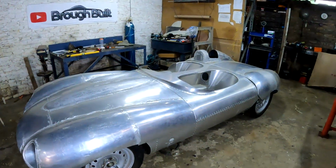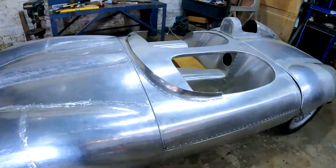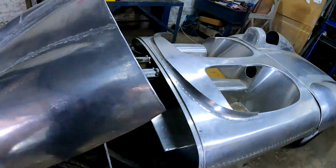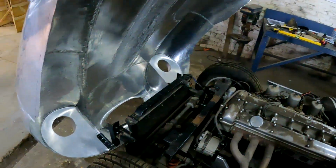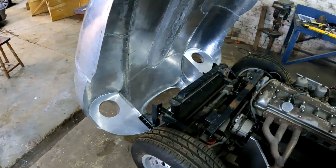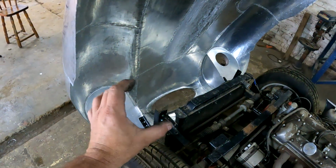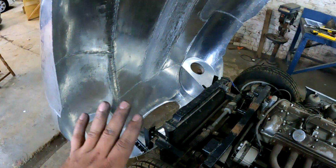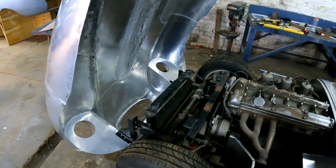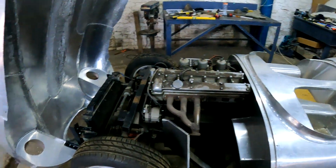Alrighty guys, another week and another milestone achieved. This bonnet is now fixed to the car and it is on its own hinges, which are working very, very well, and I like it a lot. They are very much adjustable, so you can adjust them forwards and backwards and side to side and so on, which is awesome. But it is looking very, very good.